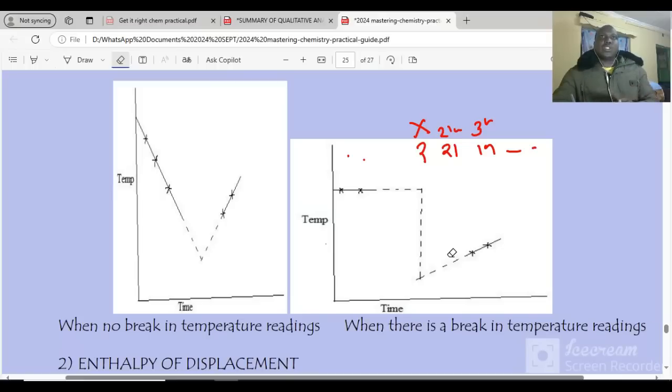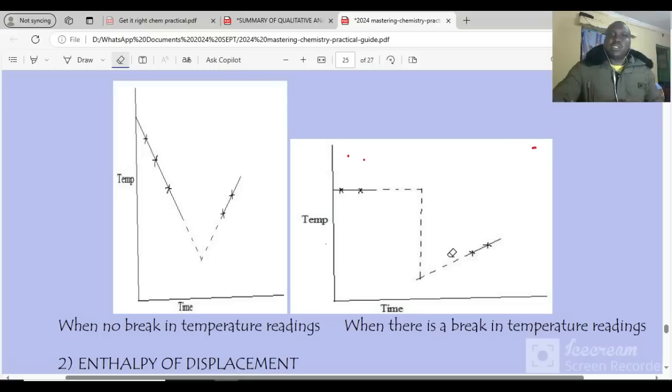That was reaction. When you subtract it, don't put negatives there. The reaction is just showing us that the reaction is endothermic. So that one will be 22 minus 18, and you get the answer, which is 5 degrees Celsius without a negative. But you keep it in mind that the reaction is endothermic.